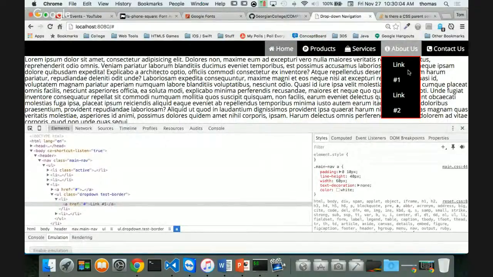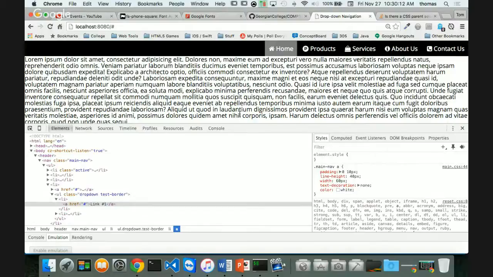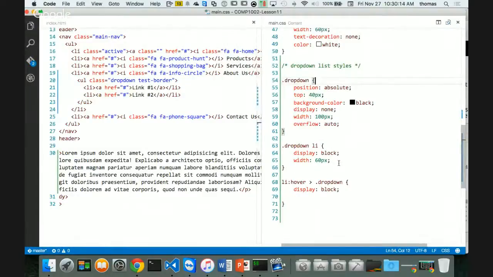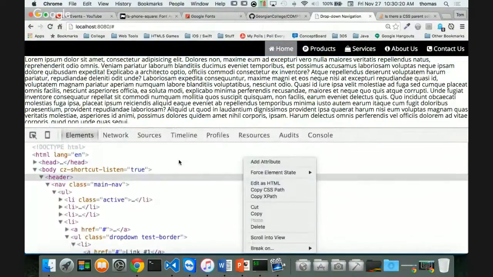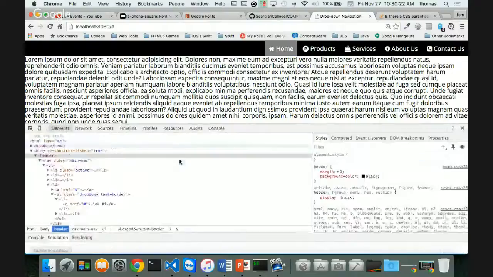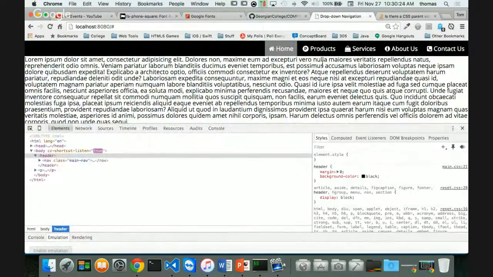Still not quite wide enough. It looks like my list item is a little bit more than that, so let's get rid of this for a second. That's a little better.